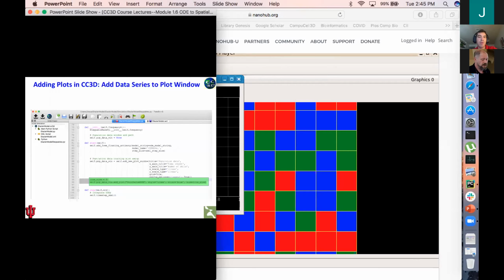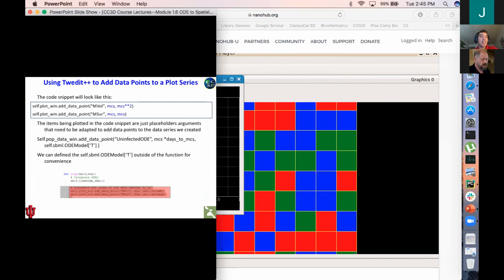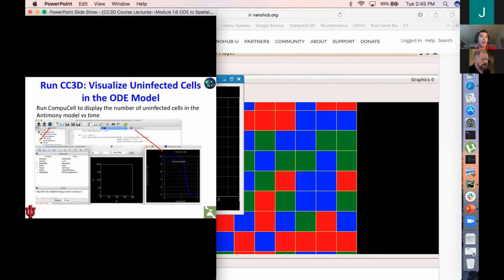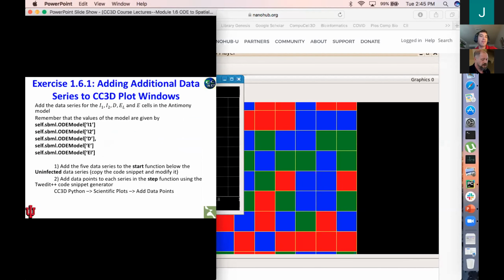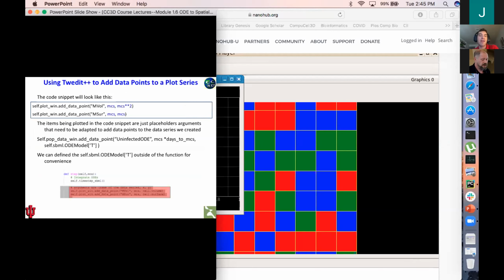So what I'm going to do, because the next step, we're going to add the data series, and then we're going to have an exercise where we ask you to add the remaining variable cell population into this same plot window. Then we can pause at the exercise to give people a chance to grab lunch and work on the exercise as they launch.